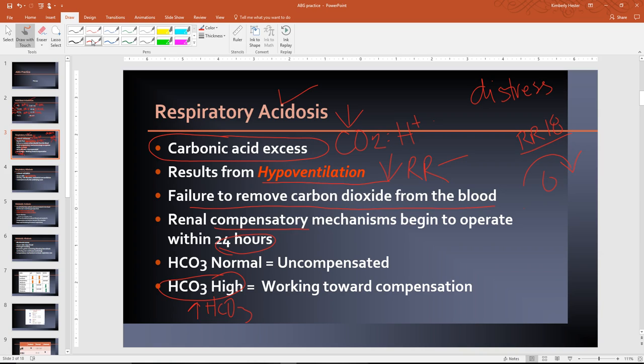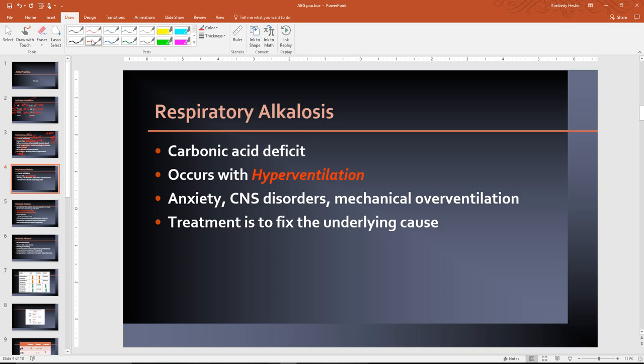All right, so here was our goal. The patient was in respiratory acidosis over here. We put them on the ventilator, and our goal was to normalize them here, but it went a little bit too far, and it breathed off too much carbon dioxide. Now we've put the patient into respiratory alkalosis, because respiratory alkalosis is the exact opposite of respiratory acidosis.